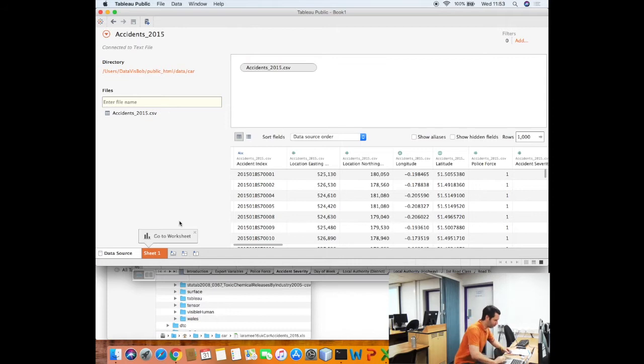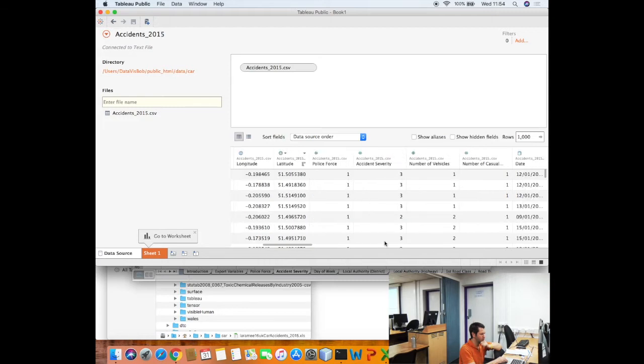Tableau gives us a preview down here, accident index. It also identifies what kind of data it is. This is a string. This is numeric data, like locations, longitude. It's identified longitude and latitude as location data.